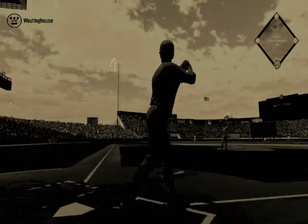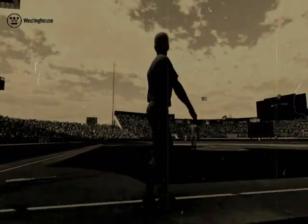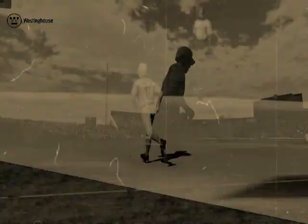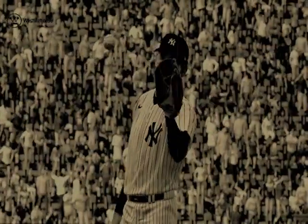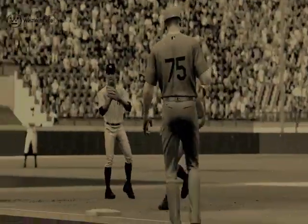Oh, now this is blasted way back there on its way. Gone. So he goes the opposite way with that one, and they grab the lead. It's 1-0.